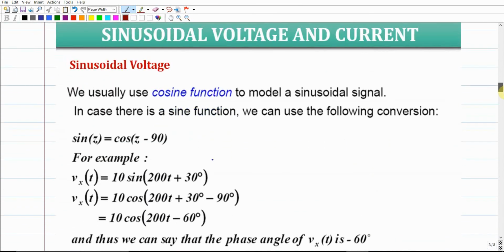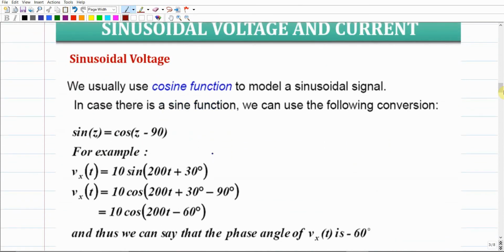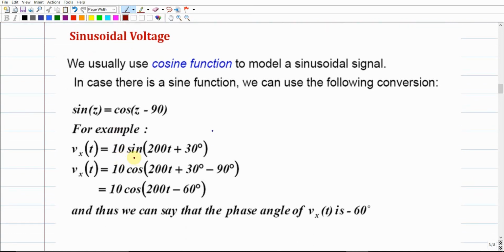Since we are talking about the sinusoidal wave, by the way, we said that sinusoidal doesn't necessarily mean that the function that describes the voltage should be the sine function, the trigonometric function. No, all the time through this chapter we're going to depend on the cosine more than even the sine. But both the sine and the cosine are sinusoidal functions. Okay, so how about if the voltage is already given in the sine form?